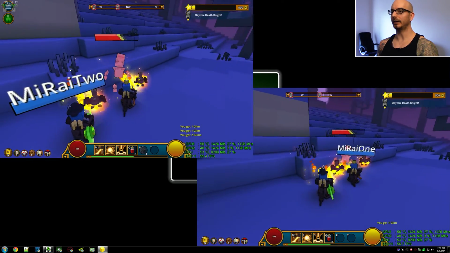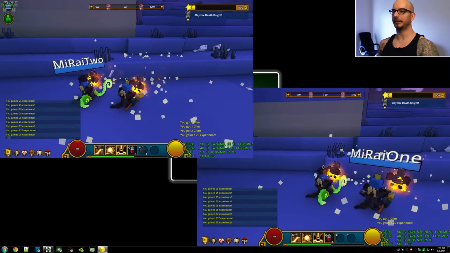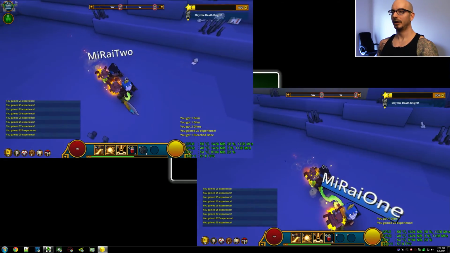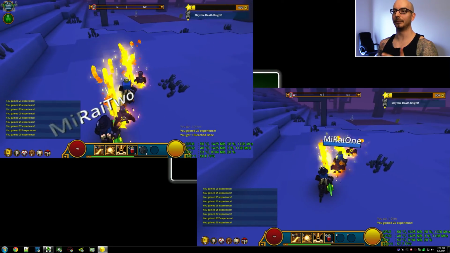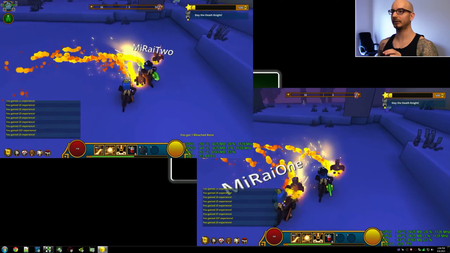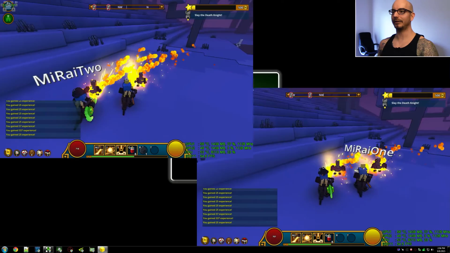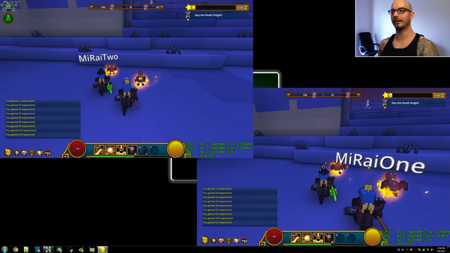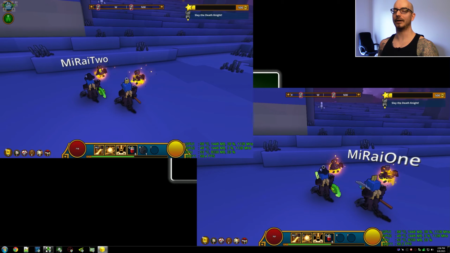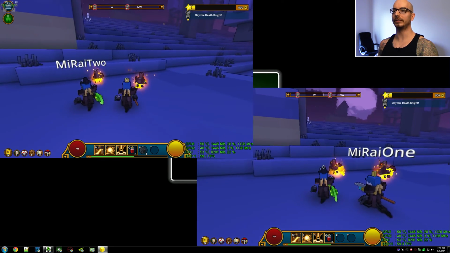So here we are, and we're going to do a little bit of a dungeon. Now, you can see that it's really nice. I picked kind of a multi-boxing friendly class, in my opinion. I'm really unfamiliar with these classes, but you can see I've got this flamethrower that just hits an area of effect. And I can also turn into a dragon, which allows me to breathe fire. I don't really have to have a clear target per se with this class.